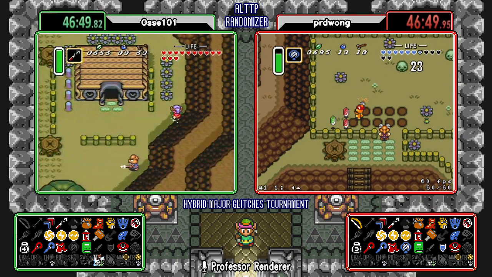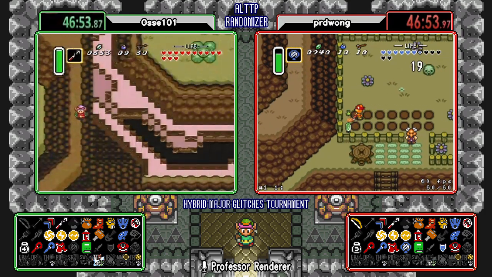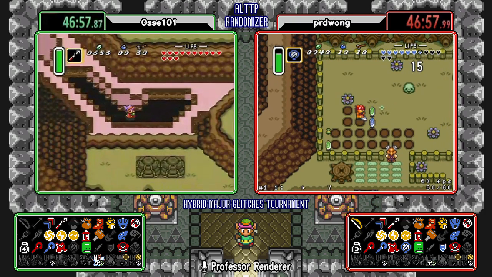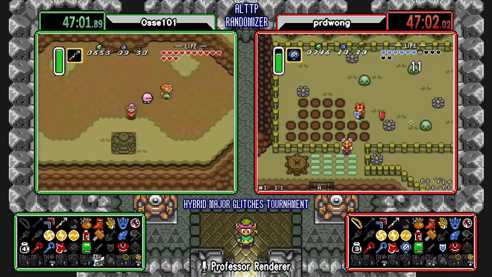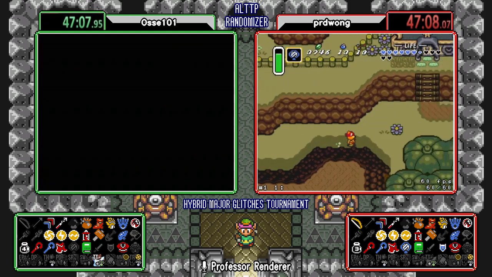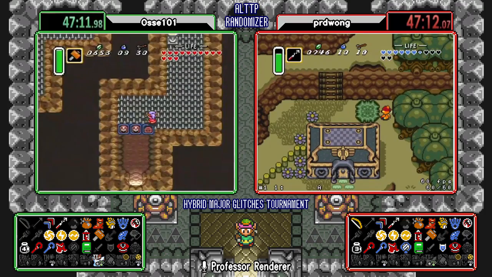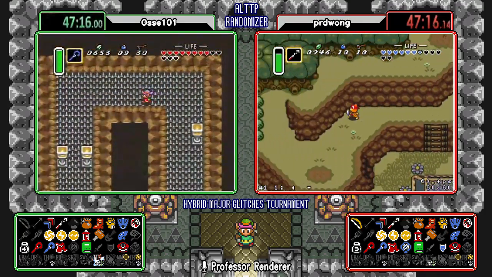Osse's gonna do the lumberjack DMD. Nice. So we're now on top up here, and this looks like this is going to be a play for Spike Cave. All right, I think next up is going to be GT for Osse, so he'll get the mirror and bow here.